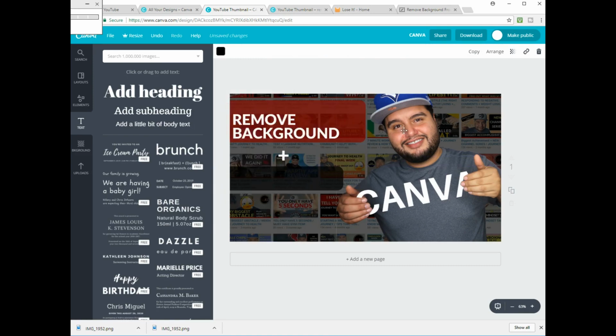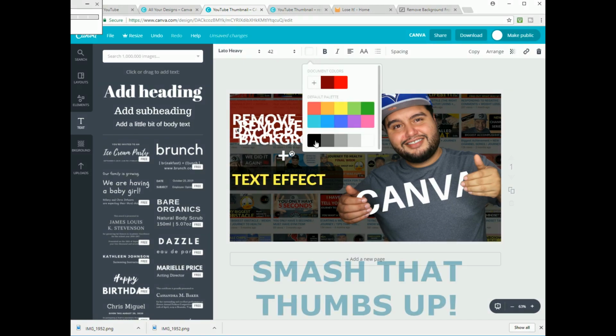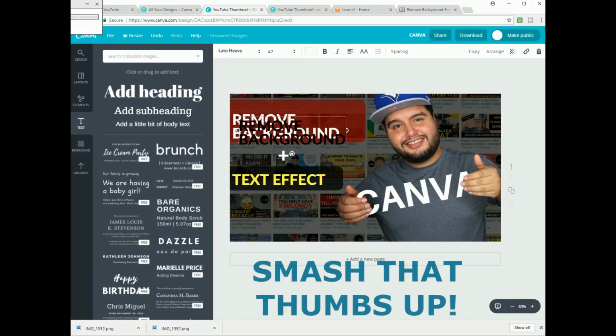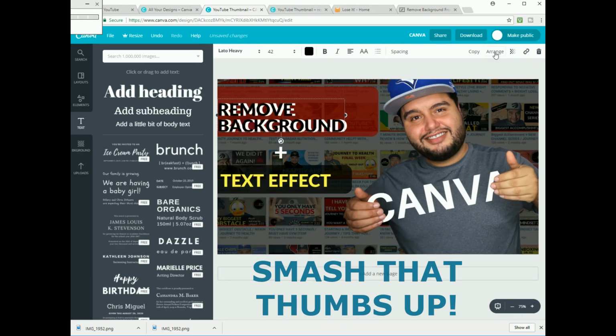Now, the next major thing that I wanted to get to here is sometimes when people are using Canva, they notice that you can't really outline the text or add a drop shadow. So what I'm going to do is show you guys the way I do it. So go ahead and click on the text and click on copy. And then now go ahead and change the text color to black. And then slide the text a little bit over to the left. And then go up to arrange and send it back. So now you see you've added a shadow to your text, which allows it to pop a lot more in your thumbnail.